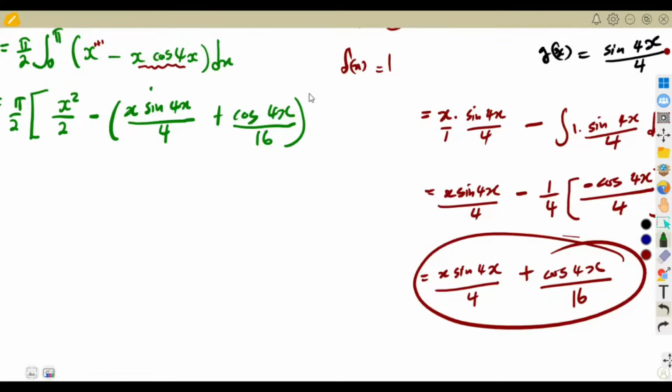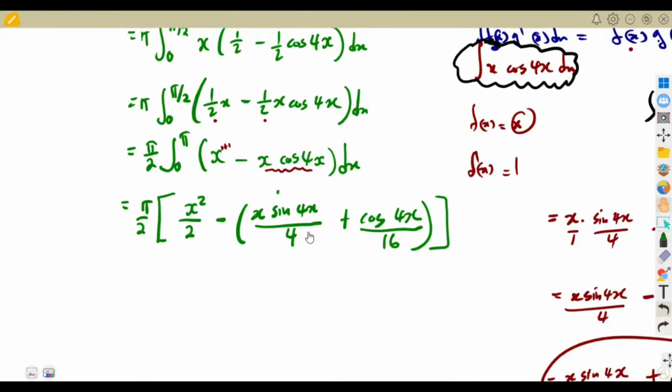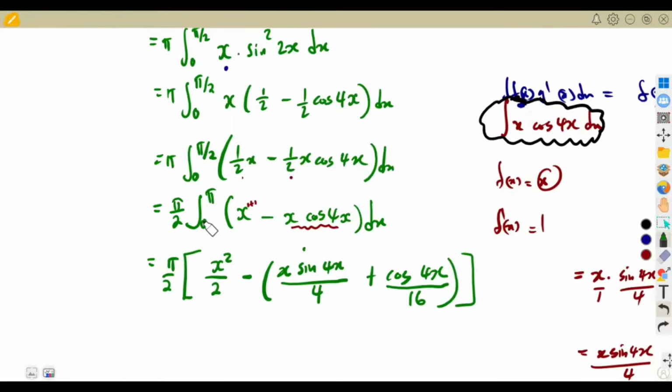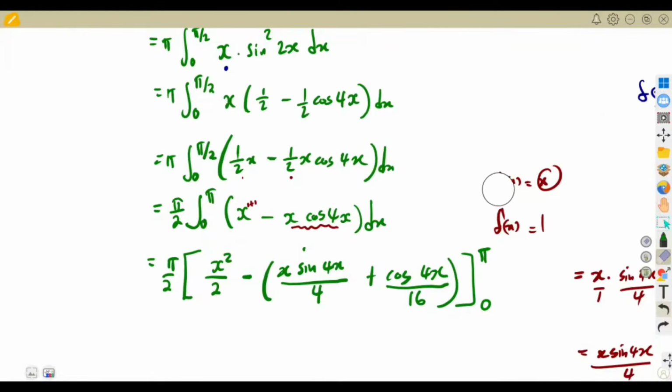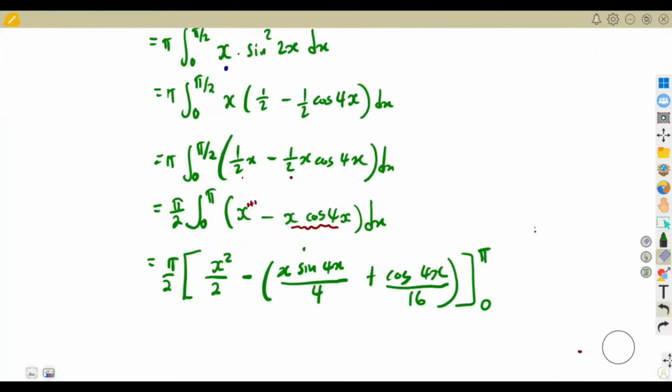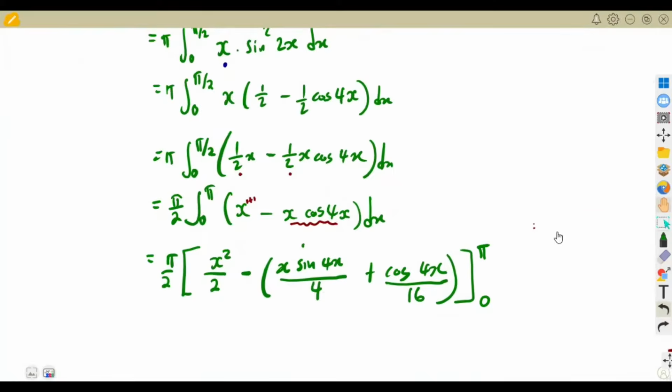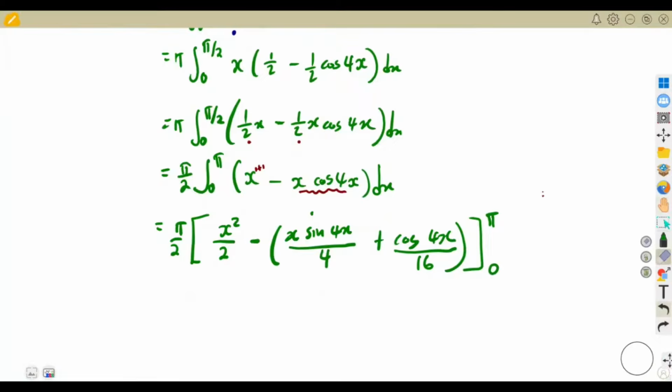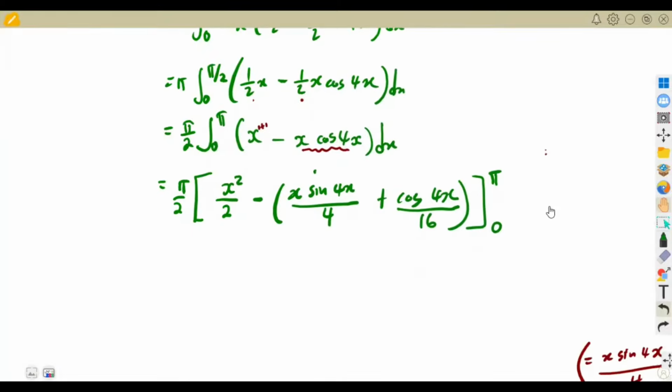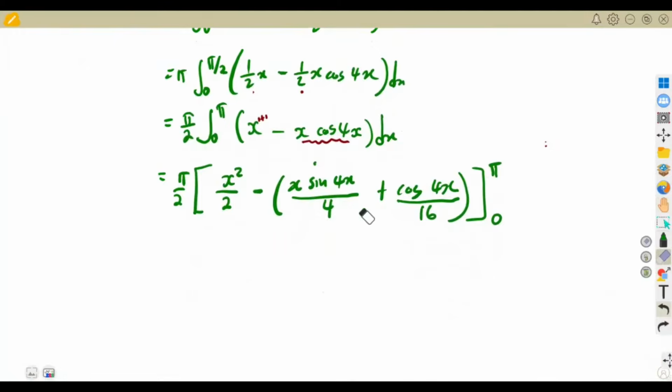So this is what we are going to have after the integration of everything, not forgetting the limits from 0 to pi. All right, so that's it. This whole part was for us to be able to integrate this x cos 4x. So you see now, those topics of integration as a separate topic, you must know that this is just an application. We can simplify further, then apply our limits.